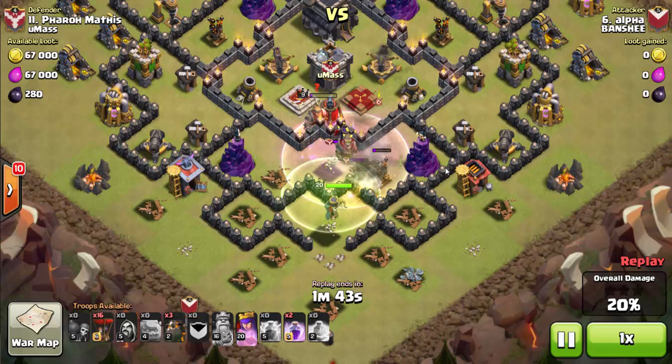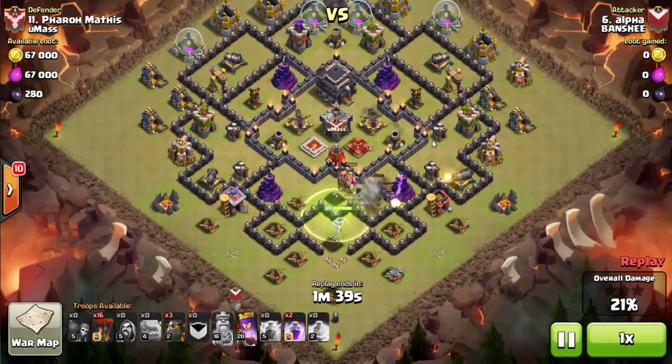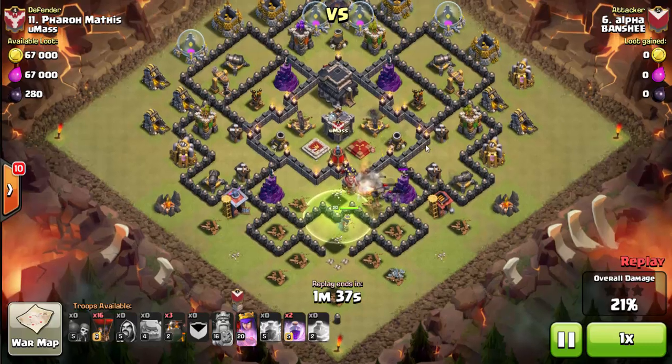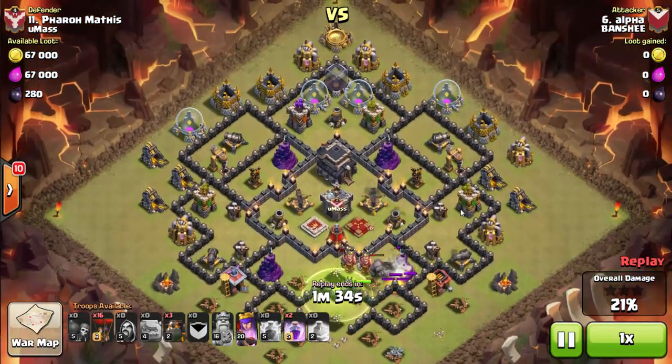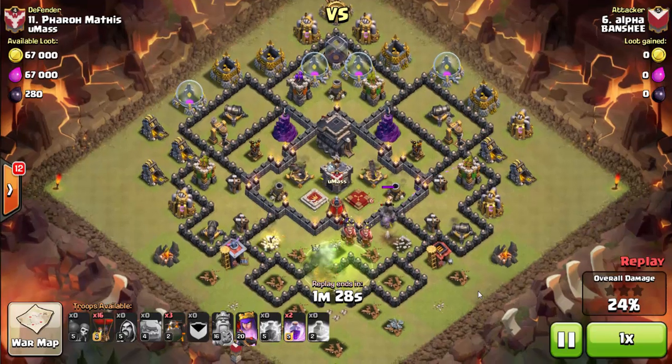But the queen goes ahead, takes care of the Archer Queen, both air defenses. The enemy Barb King is actually going to get taken out here as well. Awesome job. So now at the top, you'll notice all he has is 2 air defenses left, and the Expos are going to be trained on that golem there.